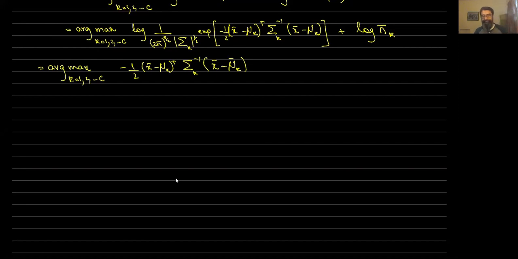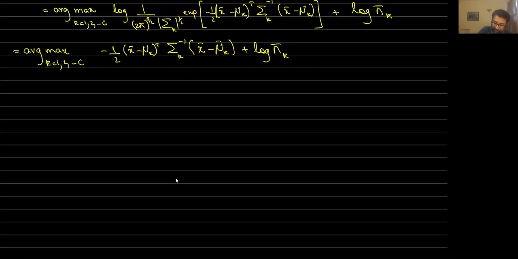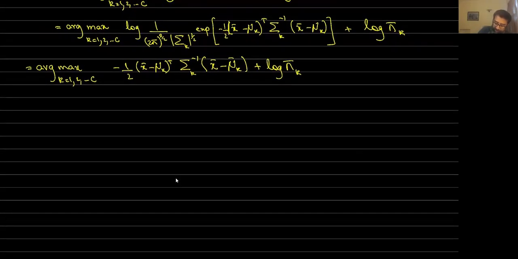What other term will come? You need the determinant term. Let me write this out first and then ask what I am missing. Sir, minus log of the determinant of sigma k. And half will also come, sir. Half will also come. So there's a half outside, so I can bring the half outside. This is minus half log of the determinant of the covariance matrix.